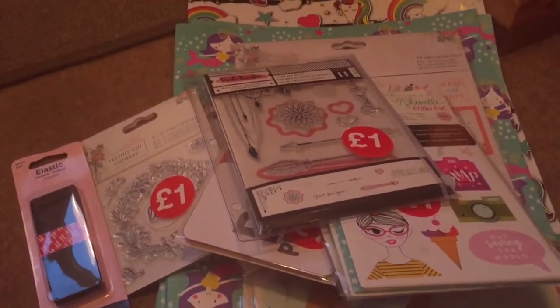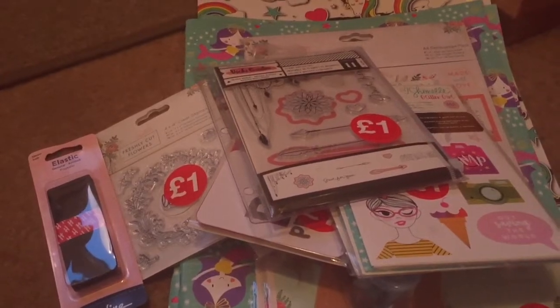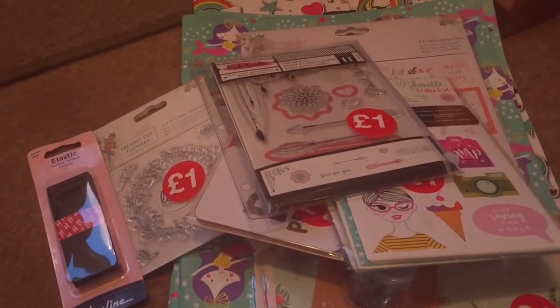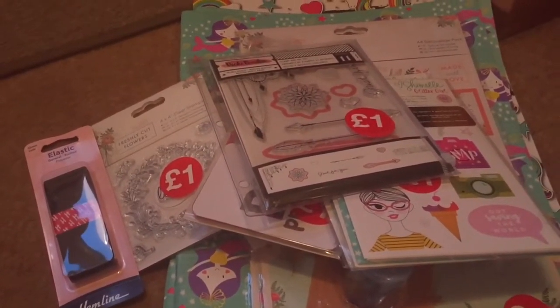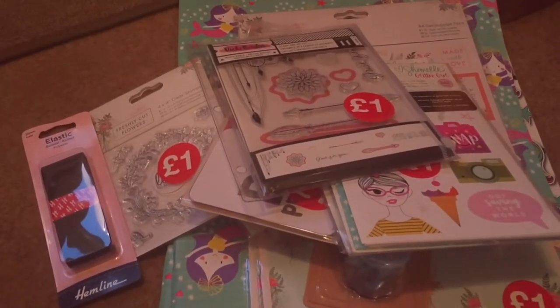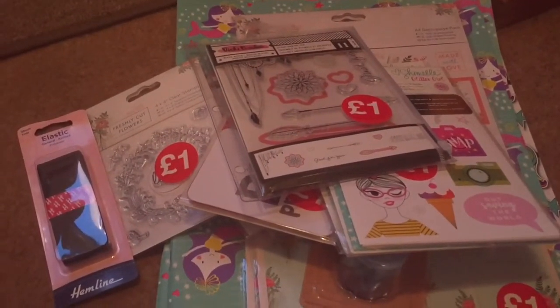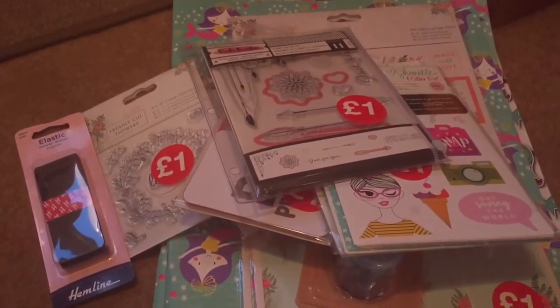But the covers keep sliding on the leather. Now I did use some very, well, it's quite thin elastic from the Poundland. And I was so proud of me because it took so long. I only did it about a week ago. But unfortunately they snapped. The elastic was too thin, so that's why I wanted thick elastic.